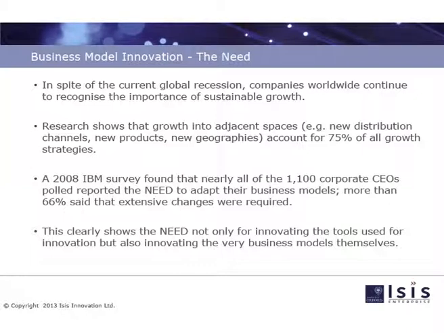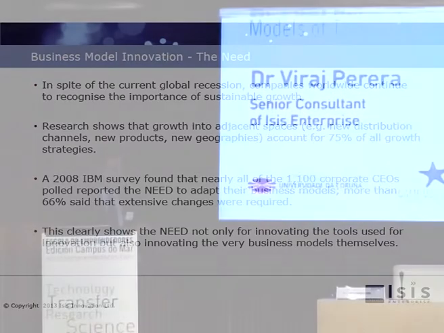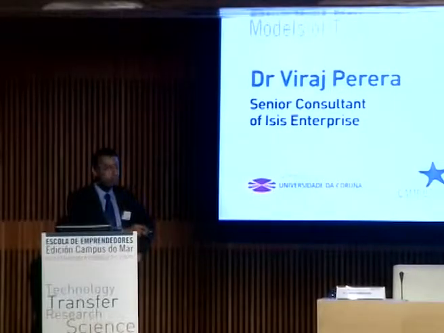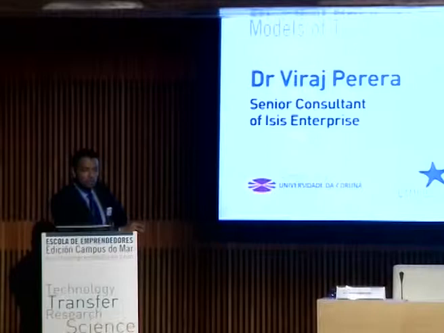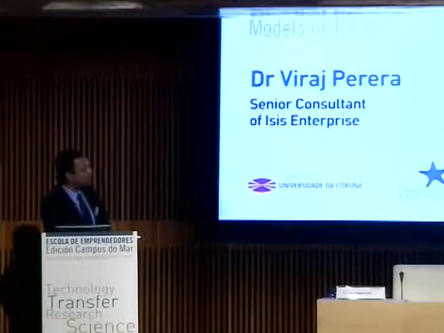And we are going to have a look at a really fine example just in a moment. In 2008, an IBM survey found that nearly all of the 1,100 corporate CEOs who voted reported the need to adapt their business models. More than 66% said that extensive changes were required. Companies have a big problem too in innovation. Okay? So this creates a big opportunity for universities.